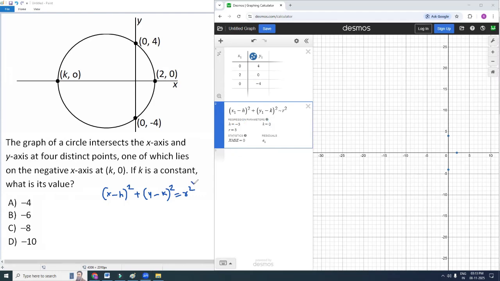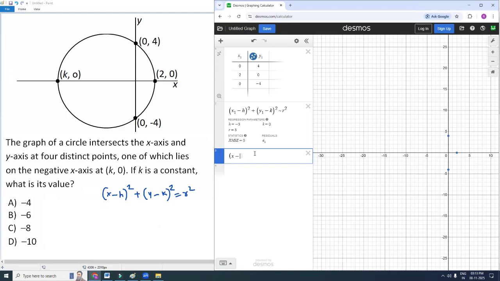Now let's take this equation as input in Desmos with the values we have for h, k, and r. This time I have to take x, y, and the equal sign as they are, because now my aim is not to get the values of the unknown constants, I have to get the graph of this equation. Whenever I want to get the graph of a particular equation, I have to use x, y, and the equal sign as they are. Now let me take the equation as input in Desmos.